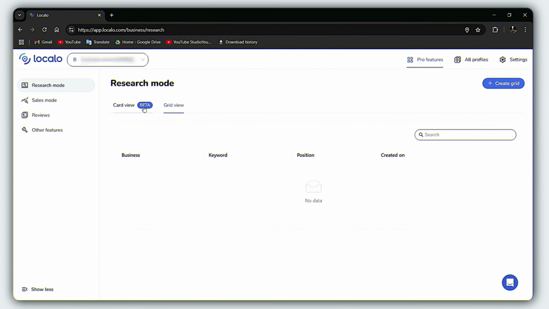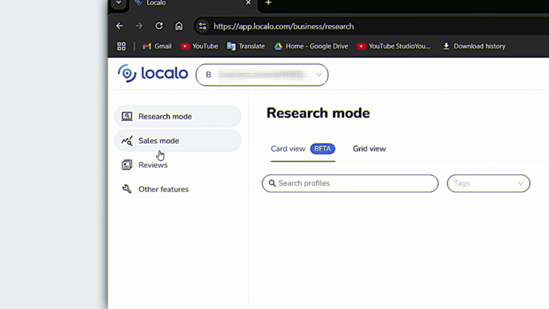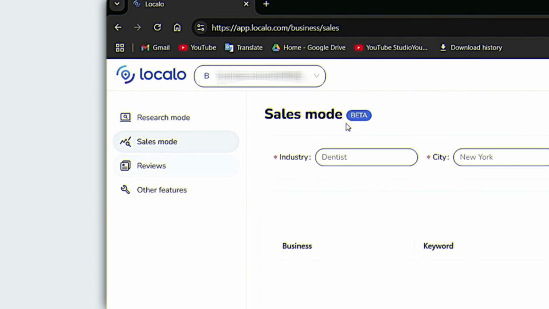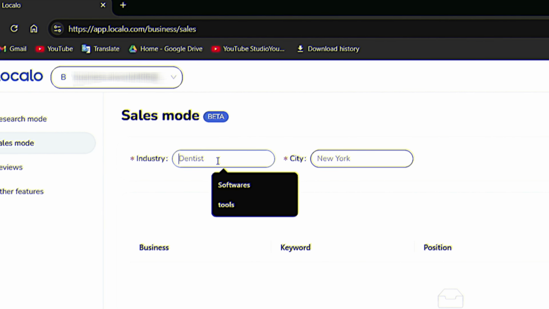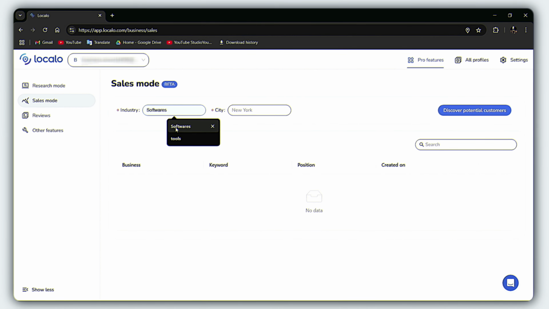The cool part? You don't need to be a local SEO expert. Localo breaks down everything into beginner-friendly tasks, so even creators who've never touched SEO can improve their GBP rankings. So if you're expanding beyond just YouTube and building your local presence, Localo is like having your own SEO coach on the side. So whether you're a YouTuber, content creator, or marketer, Localo alone gives you the power to rank on Google.